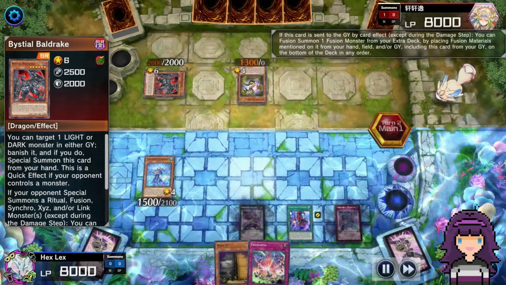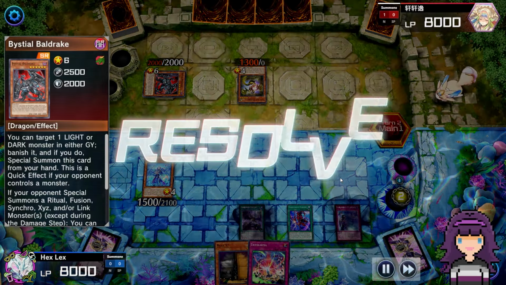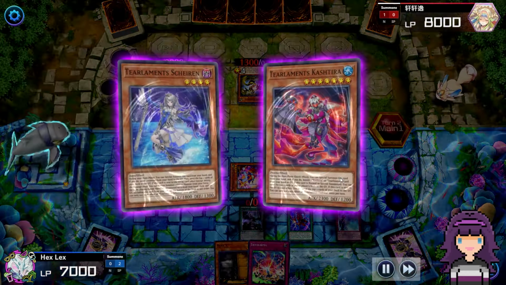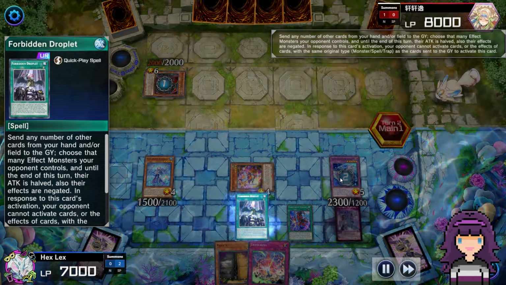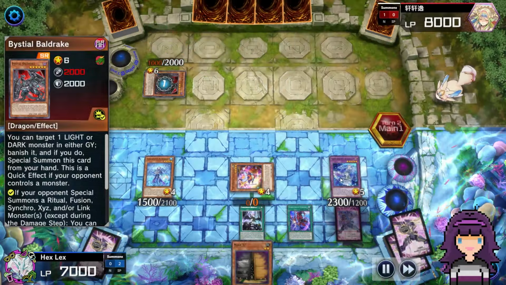I'm going to, of course, activate the Scream effect, milling Shyren and Trick Clown off the top 3 there. I'm going to chain block the Shyren Fuse effect, summoning the Trick Clown first, and now Shyren F will fuse the Tear Cache and Shyren in my yard in order to summon the Kitkalos. Of course, the Baldrake effect will get to activate here, but on top of activating Kitkalos, I will use the Droplet pitching the Trivikarma. So we get to negate the Baldrake's effect, keep our Kitkalos, and also get a search off the Trivikarma.